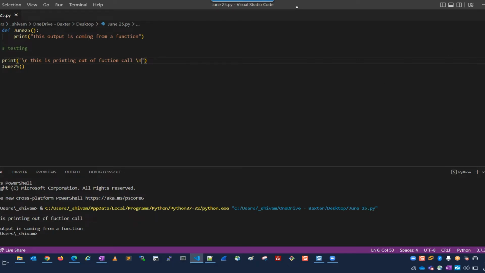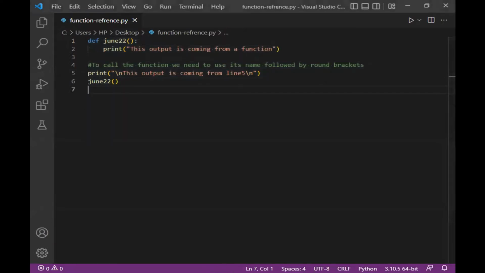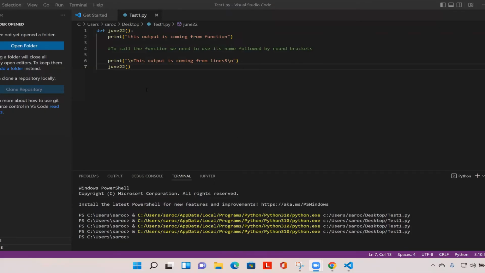Anybody has the doubt, please ask. Otherwise, yeah, I have the problem. It's not working. Sorry, it's not working. And I'll share. Indentation is the problem. No, I did the, I mean, that comes automatically, right? Okay. Share your screen. See, this is what you're saying. Still the indentation. Line number 6 indentation. Line number 7 indentation.